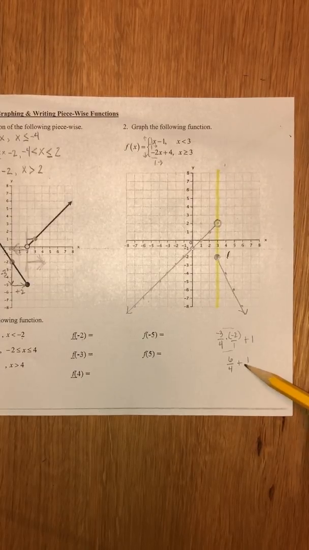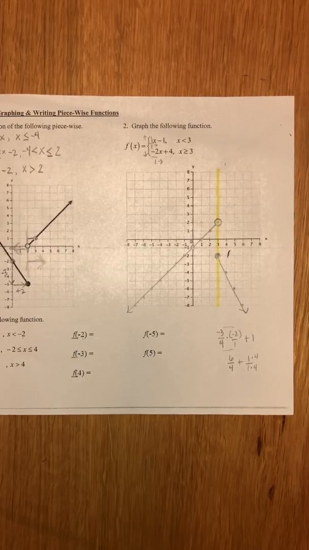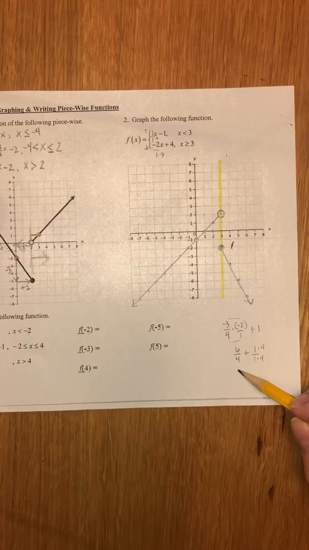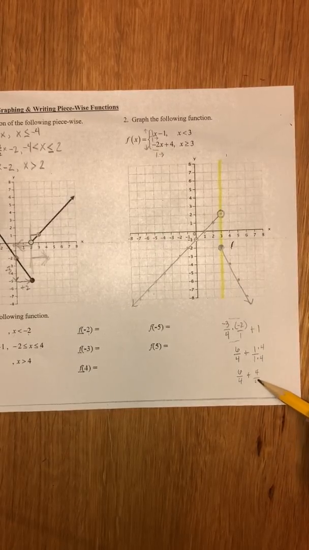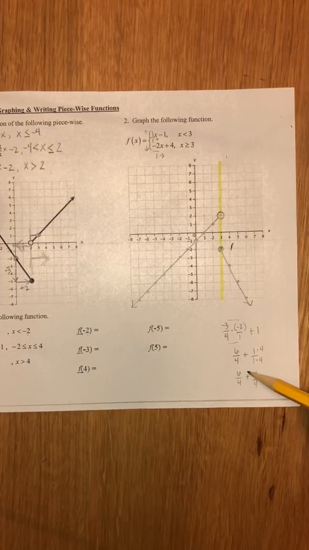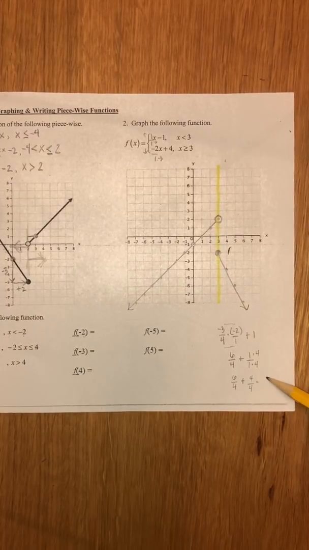Okay, in order to add fractions, I'm going to turn that into 1 over 1. And I need my denominators to be the same. So I can easily turn this denominator into a 4 if I multiply it by 4. But if I multiply the bottom by 4, I also have to multiply the top by 4. So what I'm going to do now is 6/4 plus, this is going to turn into 4/4. Okay, to add fractions, we just add across the top. So this equals 10 over 4.